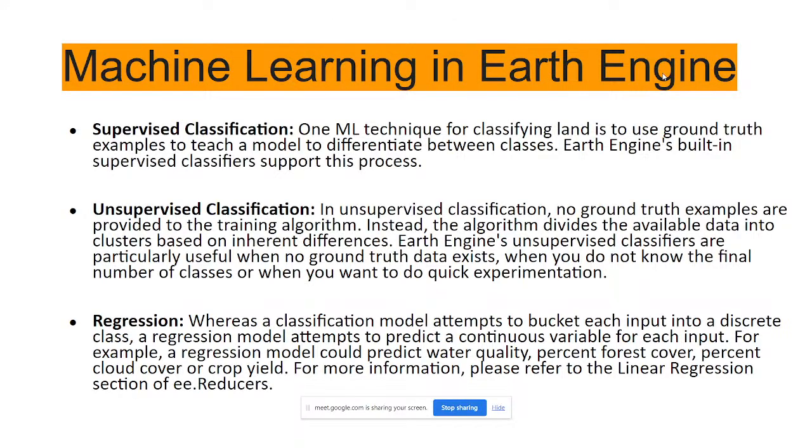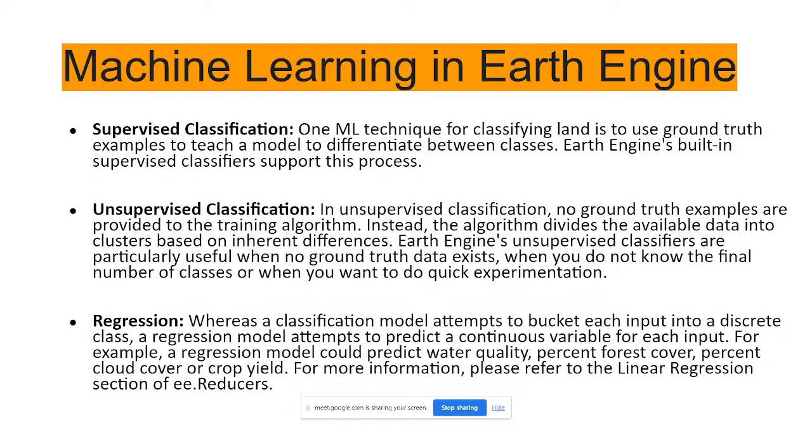First of all, machine learning, or ML, is a powerful technique for analyzing earth observation data, and Earth Engine has built-in functions, such as different types of machine learning algorithms, that allow users to build machine learning models and perform different types of classification or regression analysis. We can easily find built-in functions such as support vector machine, classification and regression trees, and minimum distance. These are already in the Google Earth Engine platform, and we can use them for different types of work.